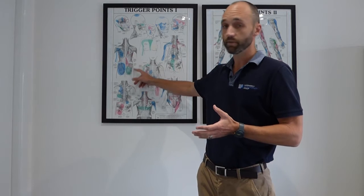Now what is glute dysfunction? Well, firstly your glutes are made up of your main buttock muscles. There are three of them that we can see here on the diagram: your larger glute, your medium sized glute, and your smaller glute. Collectively we just call them the glutes. Now a dysfunction of these muscles relates to one or any of poor activation, poor strength, or tightness through these muscles, and often there's a combination of all three of those things.